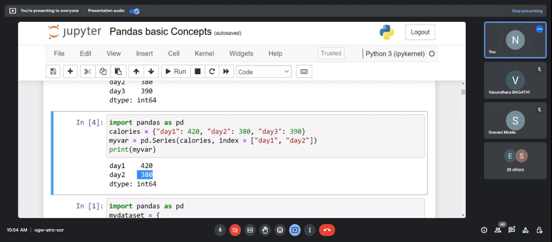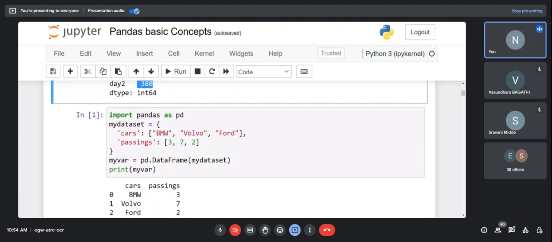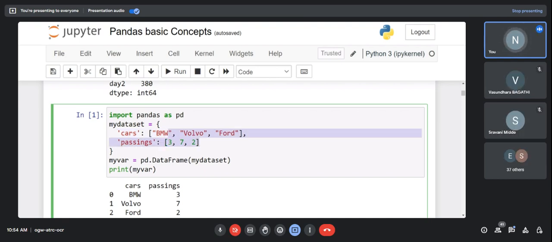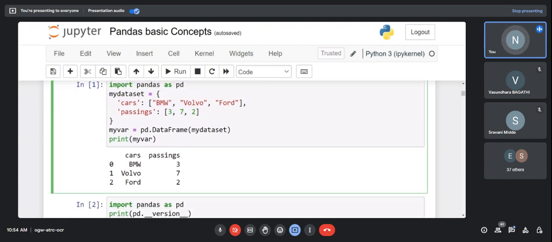In the next case, again I am preparing a data frame. Here I am taking again import pandas as pd, my data set equal to cars BMW, Volvo, Ford. That means I am making a dictionary. Passings equal to 3, 7, 2. It's a dictionary thing. And then I'm creating a data frame.